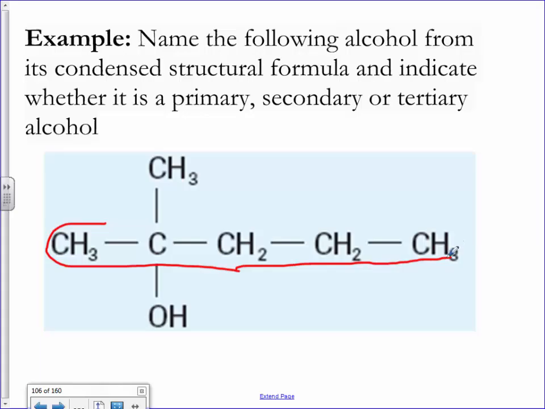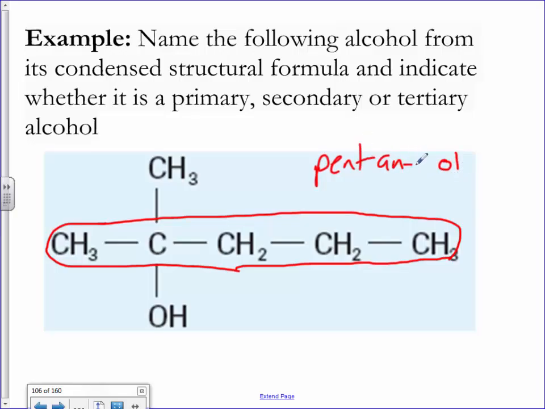How many carbons in a row? 5. By the way, we don't cover alcohols and double bonds. So it's going to have to have only single bonds. Otherwise that really screws things up. So this is going to make it a pentan-ol. And the naming scheme you guys need to know is how to put the number in the middle of the name. So it looks like it's off of the number 2 branch right here. There is also a 2-methyl. This is a 2-methylpentan-2-ol.